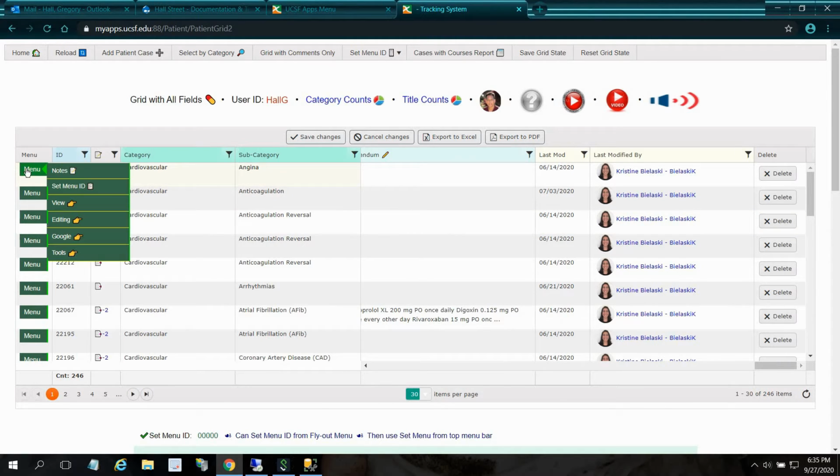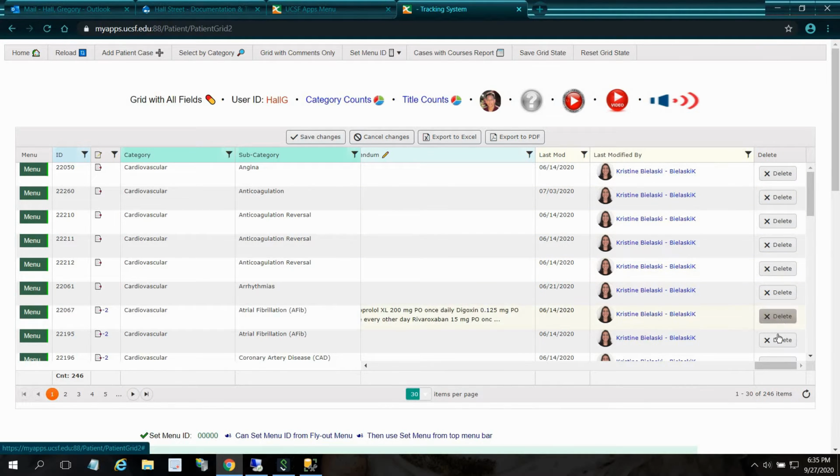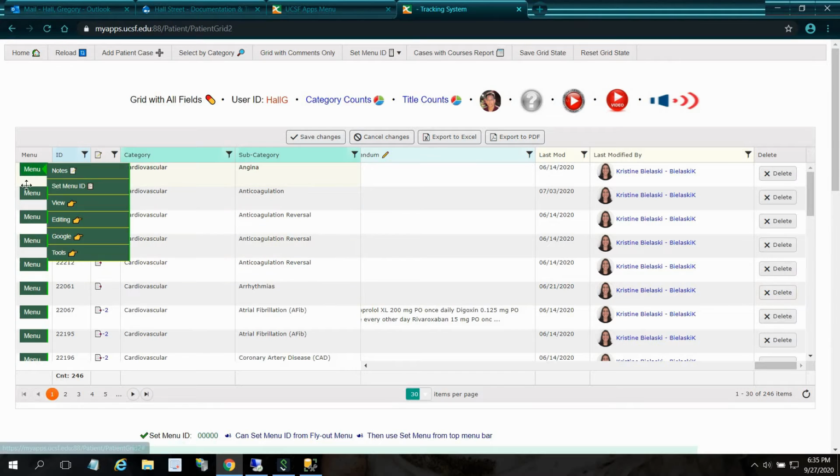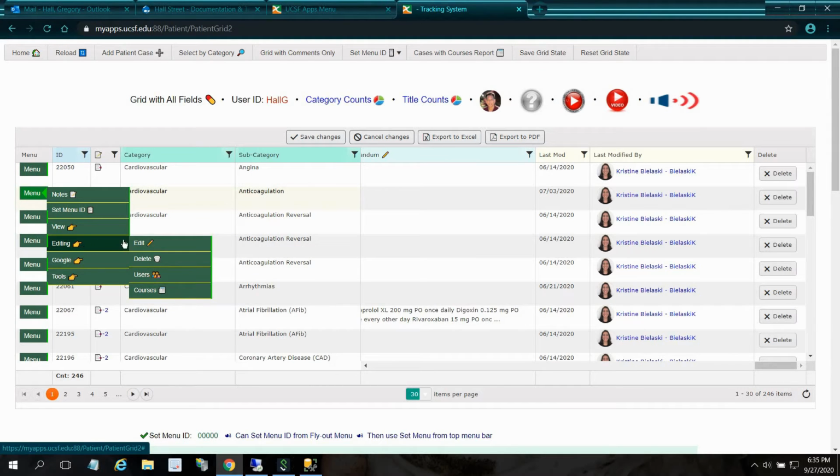So before, we had to go to the file menu, go to editing, and click on delete every time you wanted to delete a record. In this case, for the patient case bank system, you're probably not going to have to delete records very often. But for future applications, you might have, I don't know, a task system, or every week or month you might want to go through your grid and say, I want to delete this, as opposed to going to your file menu and going to delete.